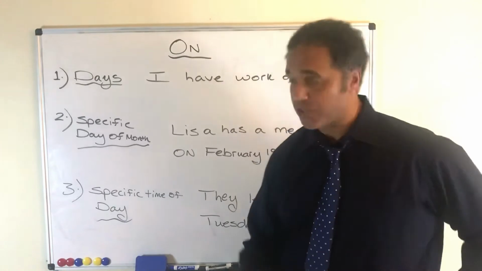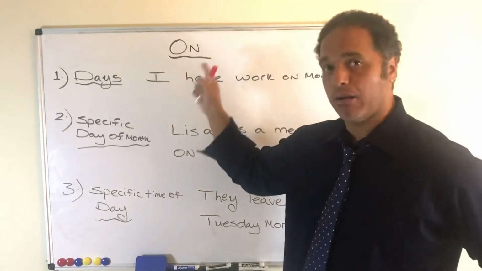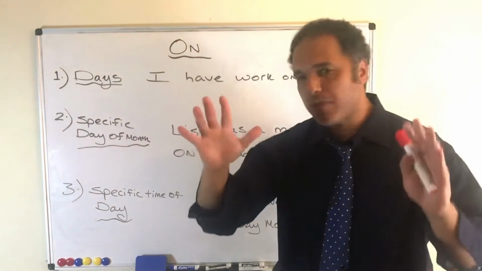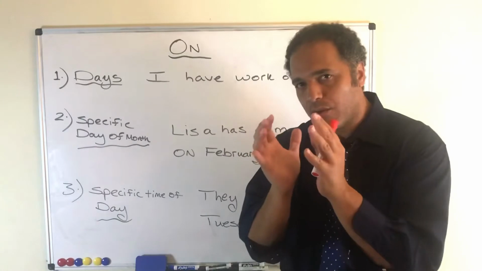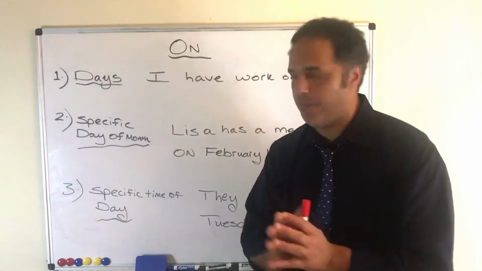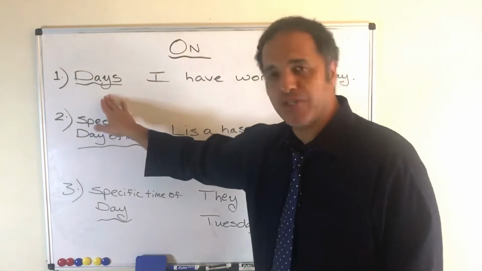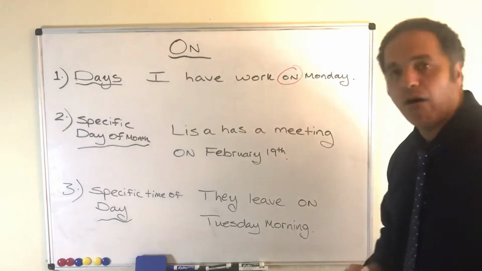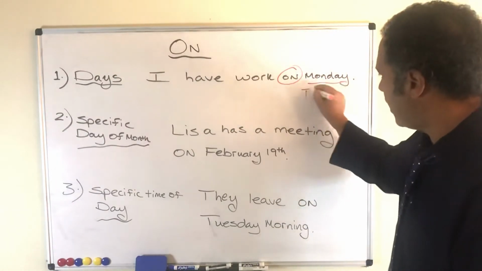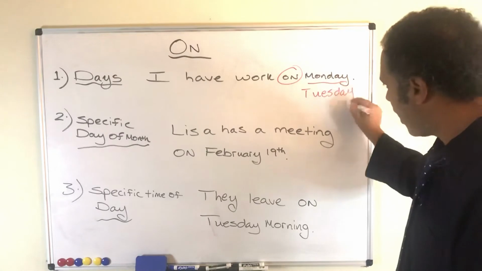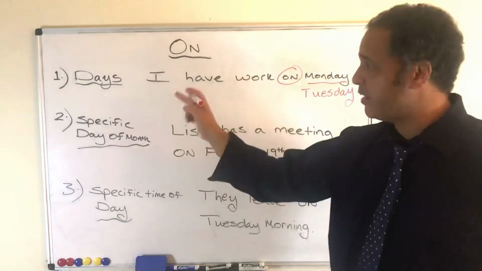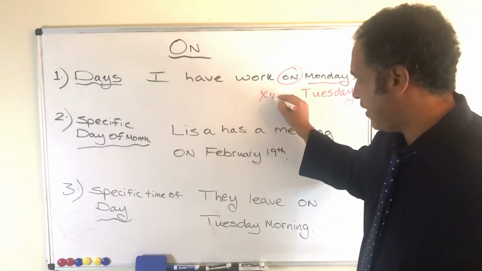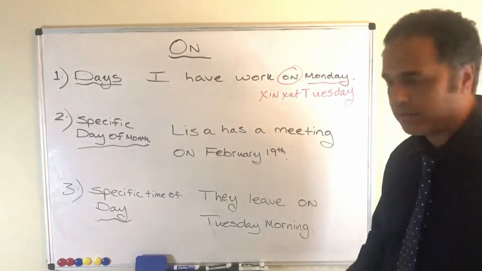Okay, the next preposition that we're going to talk about is going to be on. So remember, in was kind of like a period of time. On, now we're getting more focused on one particular point in time. For example, anytime you mention days, any day, I have work, we need to say on. I have work on Monday, I have work on Tuesday, Friday, Saturday, Sunday, it doesn't matter. So anytime that we mention a day, it's always going to be on. Again, can't say in, can't say at.